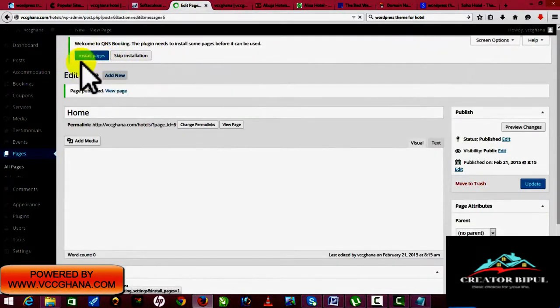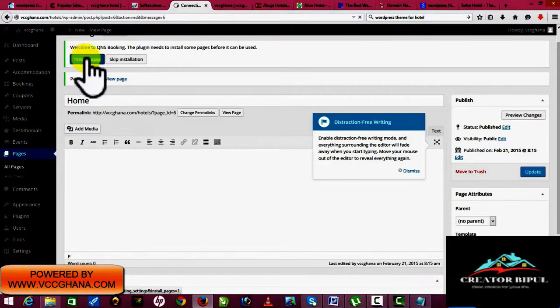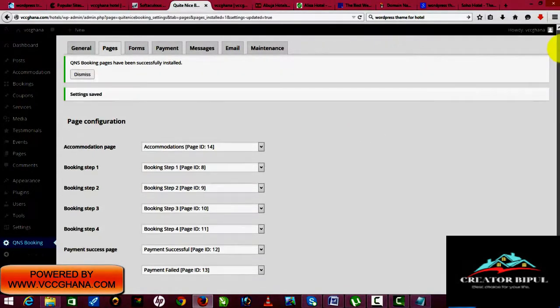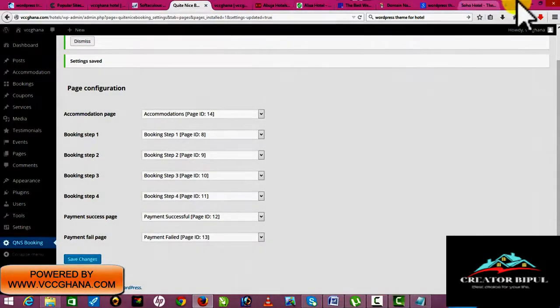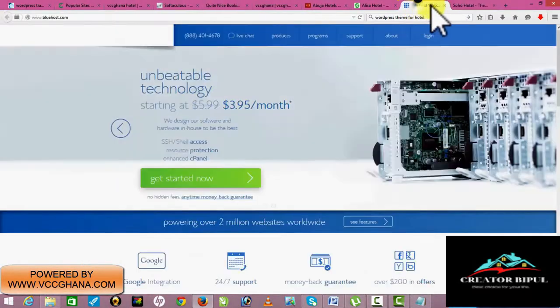Now the template also comes with some demo pages. You can just install them here. So I can just click here, install pages. It will add the pages, so you can see these are the necessary pages you need and all that. So I'll just click here, save changes and the rest. Okay, so I'm good. So if I click here now to edit our home page, let's go back to our tutorial and close this, close this, close this.